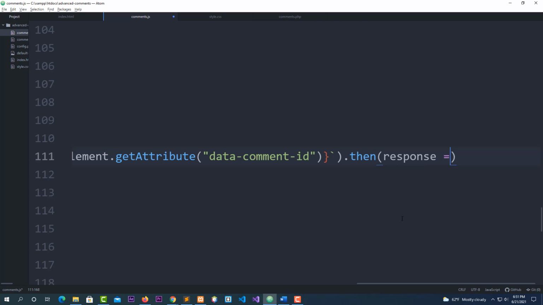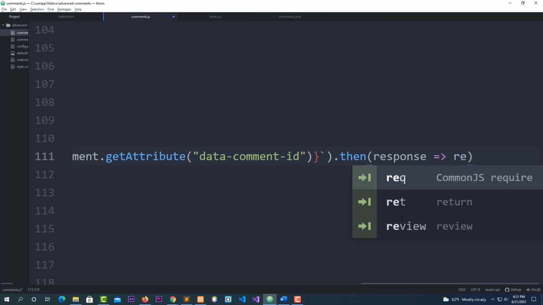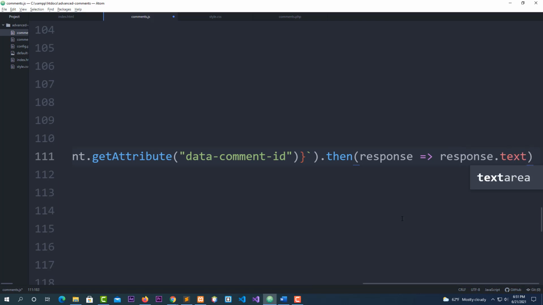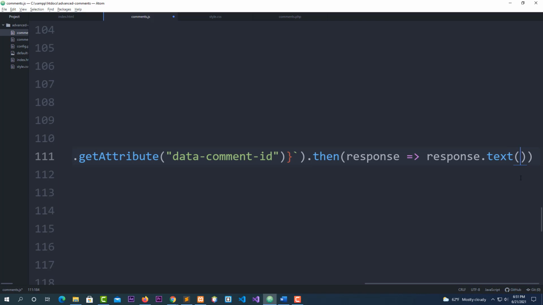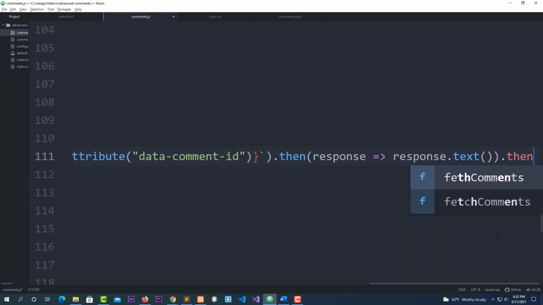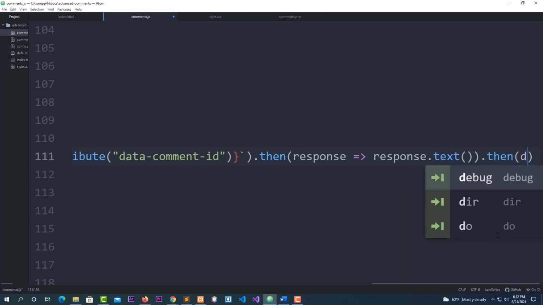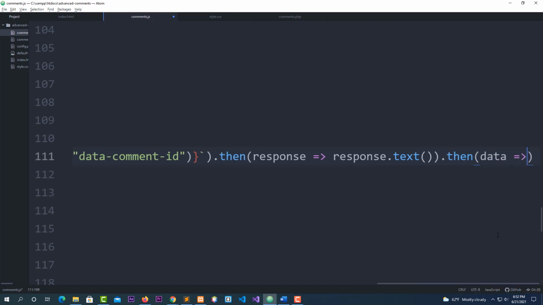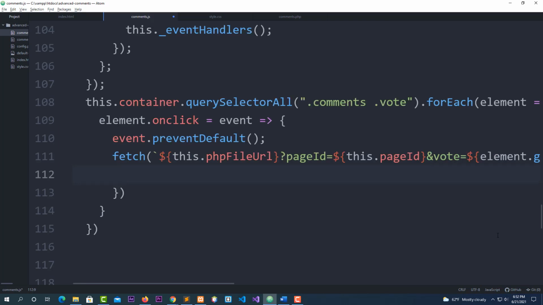After response is space like this, response that text parenthesis, and after the last one, put a dot, then parenthesis, put data, space, bracket, bring it down.